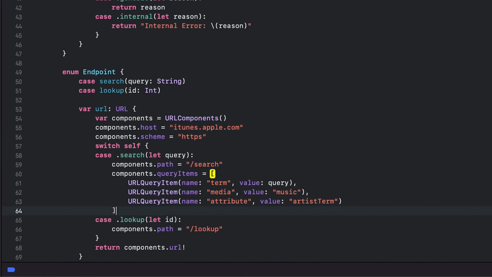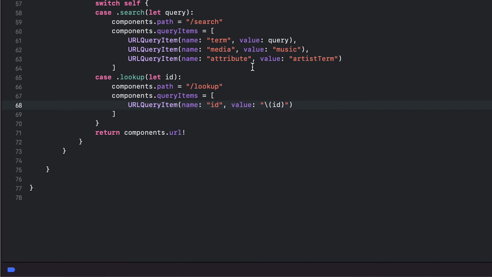So that's it for the search, and for this one, we only need the ID, which is the actual ID, but we need to pass along a string. So let's interpolate it like this.